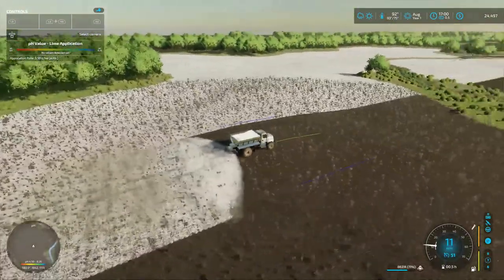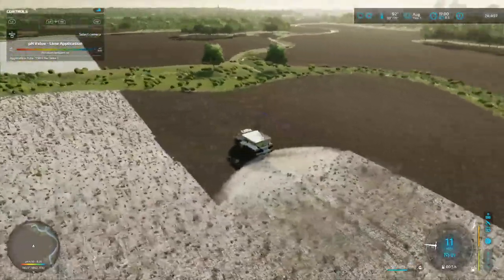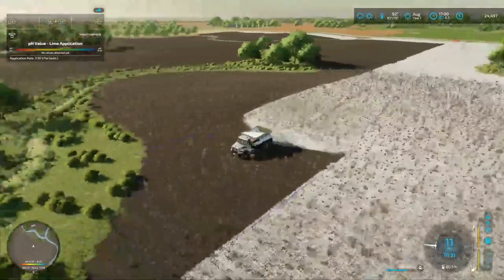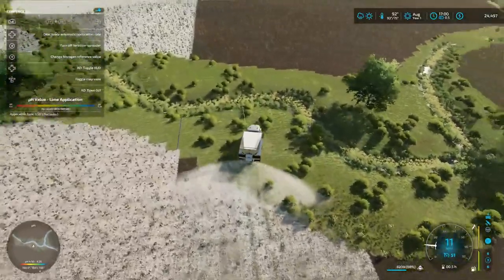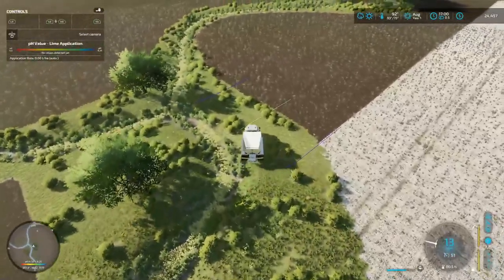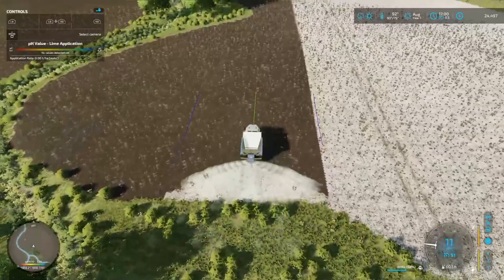But yeah, you can see how much I already got limed. I did increase this to 10,000 instead of 8,000 liters for lime and stuff, but I still got all that over there to go, and this is the last bit of lime I got. So yeah, this ditch got kind of steep. I was crossing it, but it's just too steep there now.